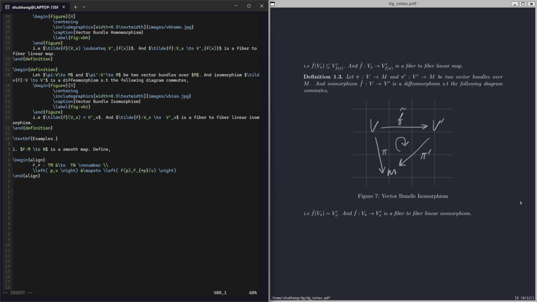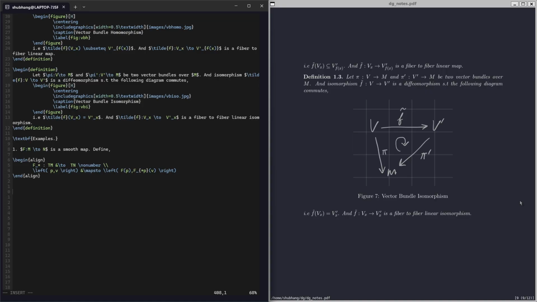And then we need to also show that f star maps the fibers linearly. Yeah, f star is a linear map indeed, because it just takes tangent vectors to other tangent vectors, and we've seen that already. It's basically the differential at each point.